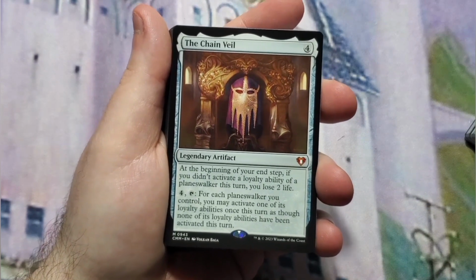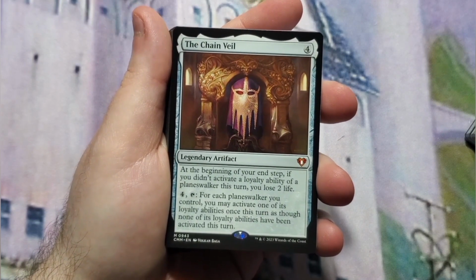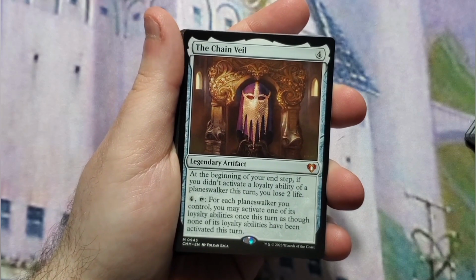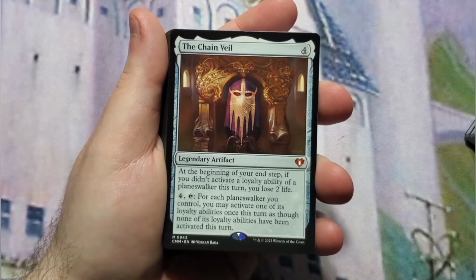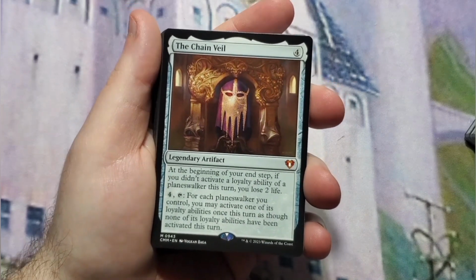You shouldn't have that big of an issue with that, because the next ability says for 4 and tapping it, for each Planeswalker that you control, you may activate one of its loyalty abilities once this turn as though you hadn't already activated a loyalty ability. So it lets you do the plus and the minus in one turn, or 2 of the pluses, whatever have you. This is a really good card for Planeswalker decks.